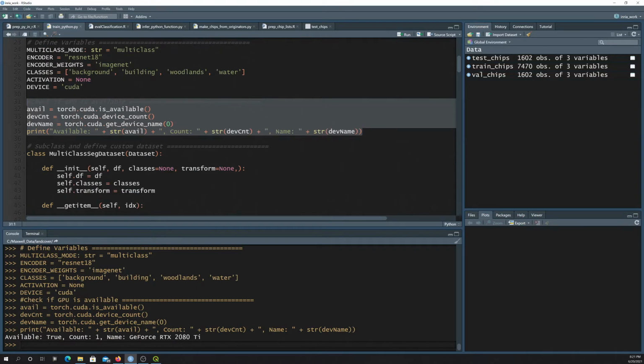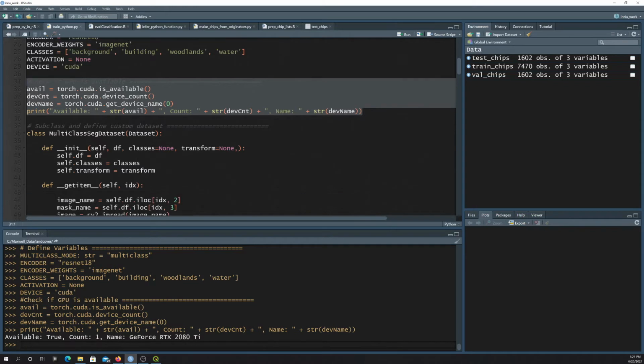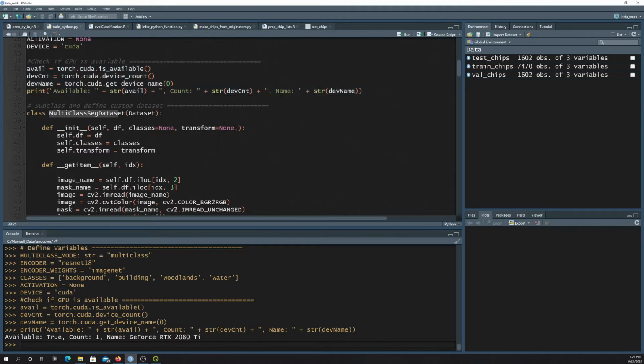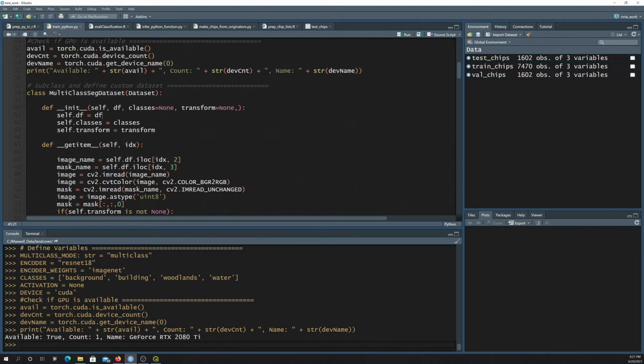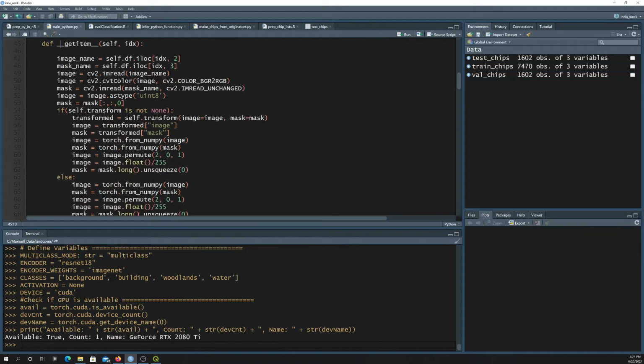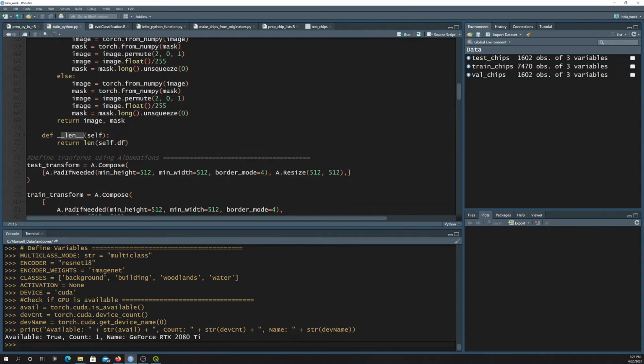Okay, so the next step here is to, again, build out a data loader for this specific problem. I'm subclassing the tensor dataset class, and I'm calling it MulticlassSegDataset. And then again, you have to have the 3 components: the init method, the get item method, and lastly the length method.